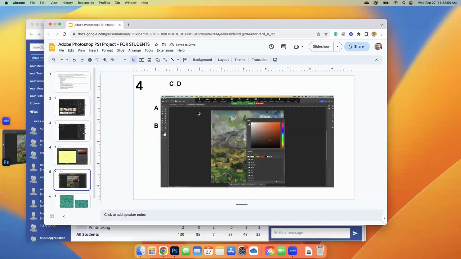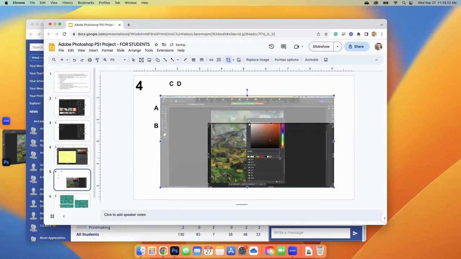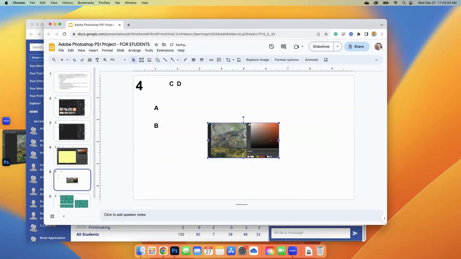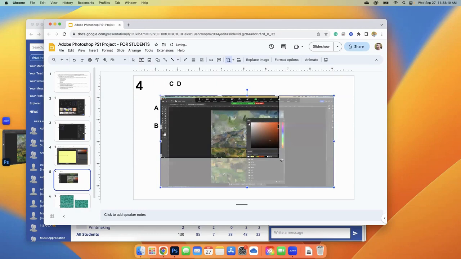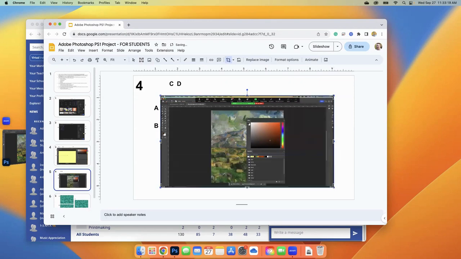So I'm back on number 4 here, and now I can see everything that I have on my window. If I double click on the image, it'll show me the cropping that it has. So if for some reason you're only showing a little bit of your screenshot when you bring it in, you can double click and adjust the cropping in slides, just by grabbing these outer lines up here.